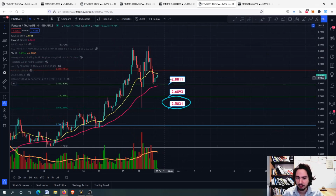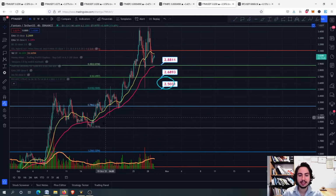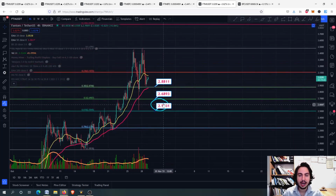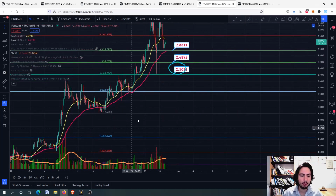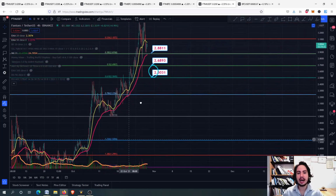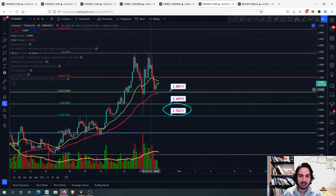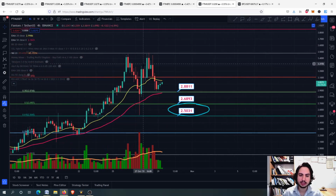But apart from that, you should be a little bit cautious right now. If you are a new trader, you should be a little bit cautious. If you've bought around the bottom right here, then it's all fine. Do not worry at all for now. Also, I would suggest if you bought around the bottom, if you found around 1 Tether USD, 1.5, 2 Tether USD as a buying entry, take some profits. That's what I would suggest. For the time being, if you've bought around here, I would suggest you rebuy when we get a little bit down. Okay, when we get further down.